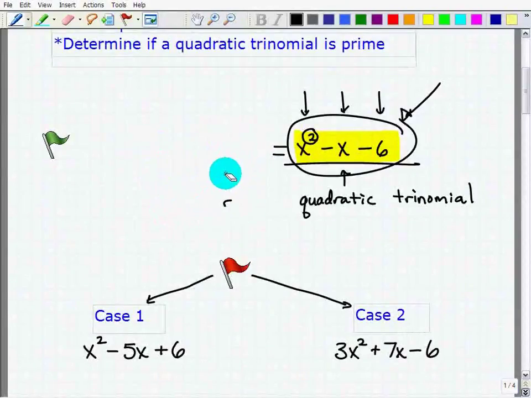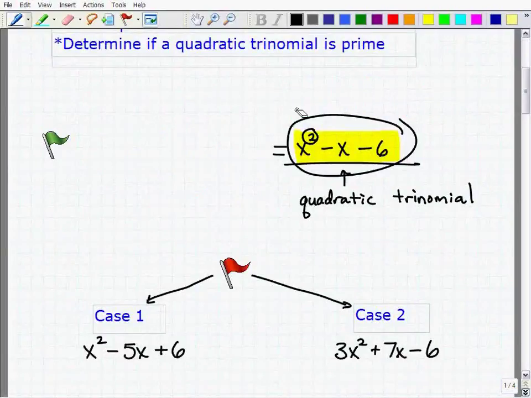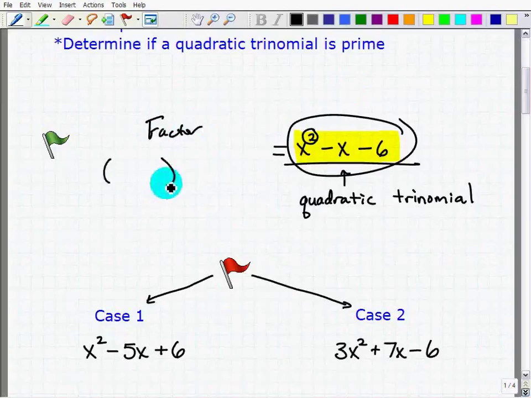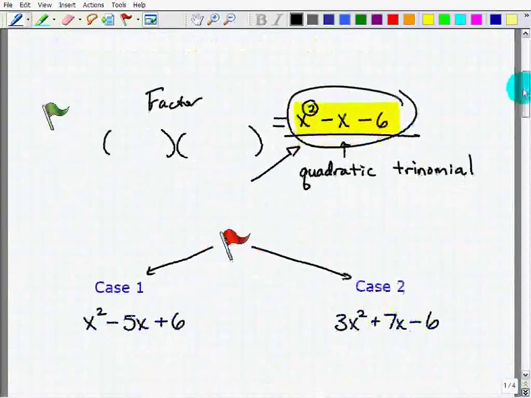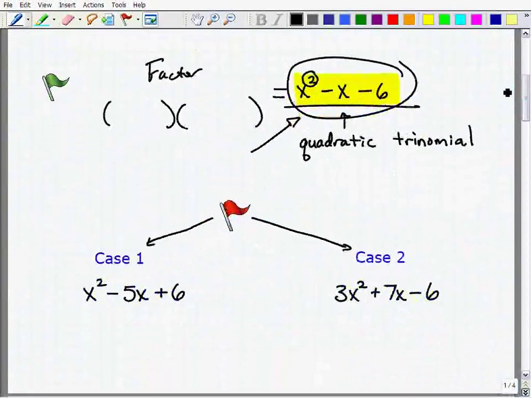What if I was just given this quadratic trinomial and I was asked to factor it? In other words, find two things such that when you multiply them together, you get back to that original polynomial, specifically these quadratic trinomials. So that's the whole objective, the whole purpose of this lesson, to figure out how to do that. And there's a lot to talk about, so let's get right into these different cases I talked about.